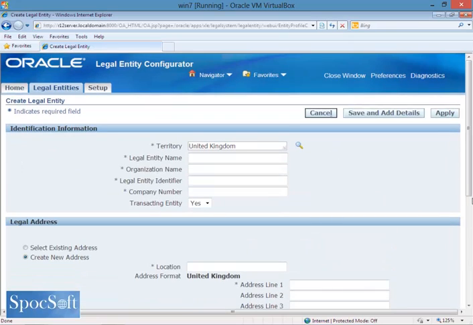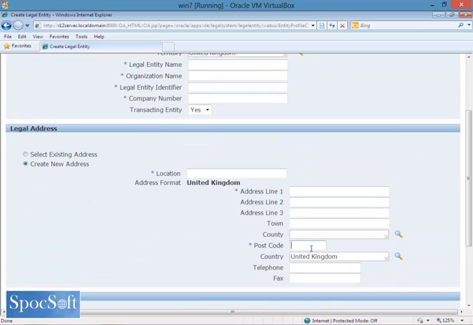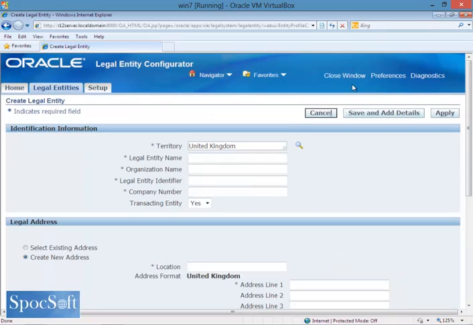Okay, the second point is that you can type any postcode you want here. For example, if I type like this, the system will accept it, but this is not a real postcode. You want to have a validation for the postcode. This is the place where TCA is going to come into play.